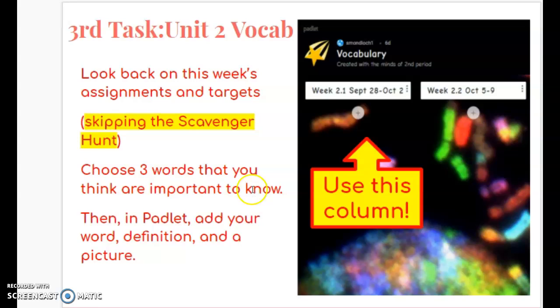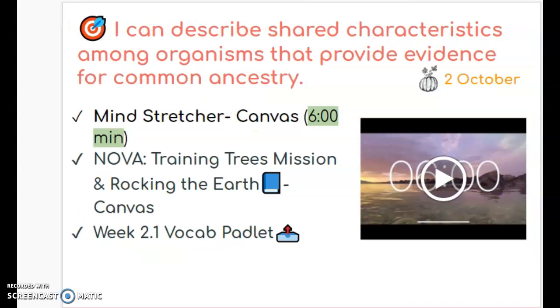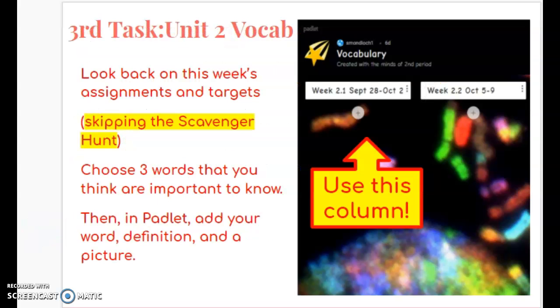But basically what you're going to do is look back at the week in review. What were terms that you think are important, that relate to the target that we've had this week, that relate to the concepts we've been exploring, the things you came across when you were developing your phylogenetic trees. And I want you to prioritize, as a type of reflection on the week: what do you think are the 3 key must-know terms?